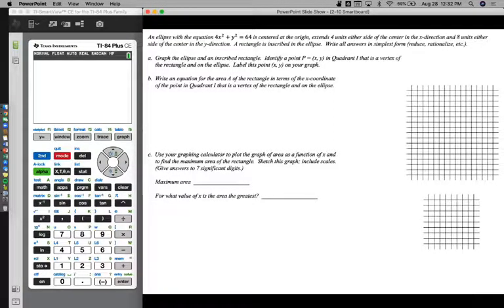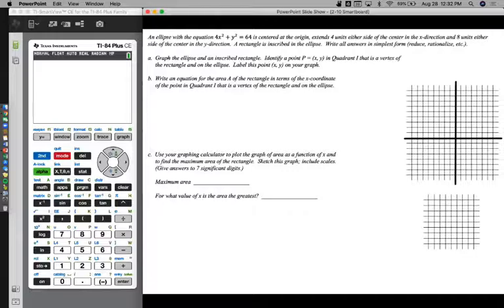So let's do that, and then we'll do the second part of part A. Next semester, we will have a conics unit where I would give you the equation of the ellipse, and you guys would actually have to graph it without me telling you up 8, right and left 4. So you guys would be able to look at that equation and actually be able to identify how to graph the ellipse. But that comes later.